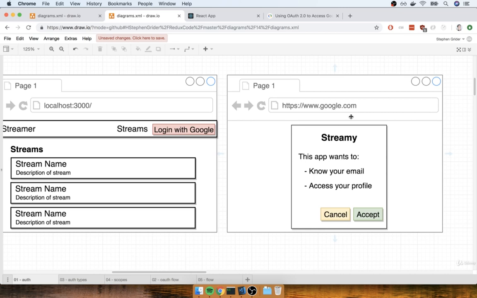The pinnacle, or the very traditional screen that you see anytime that you go through an OAuth flow, is some window like this over here, something that says, hey, this application wants to know your email address or access your profile or whatever else it might be. And then you, as a user, can either accept or reject that request. So in this video, we're going to get a better idea of what OAuth really is and how the flow works. Let's get to it.